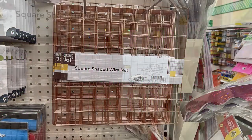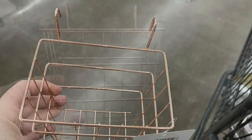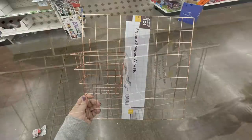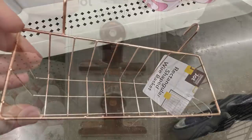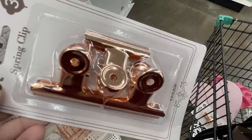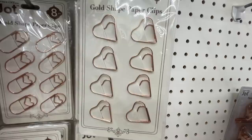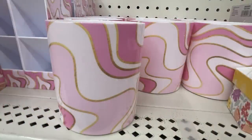Over in office supplies, they have new square-shaped wire baskets in rose gold or copper color with a hanger — quite nice for $1.25. The baskets are a little small, but you can hang them on a shelf and connect them together to make a larger wall unit. I also found a new rectangular basket. They have new Jot brand spring clips — two for large, three for medium, five for small. Also new are gold star-shaped paper clips and heart-shaped ones.